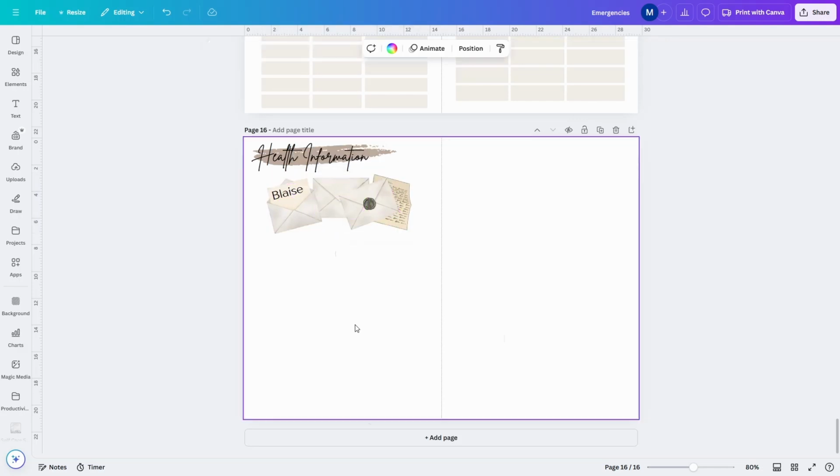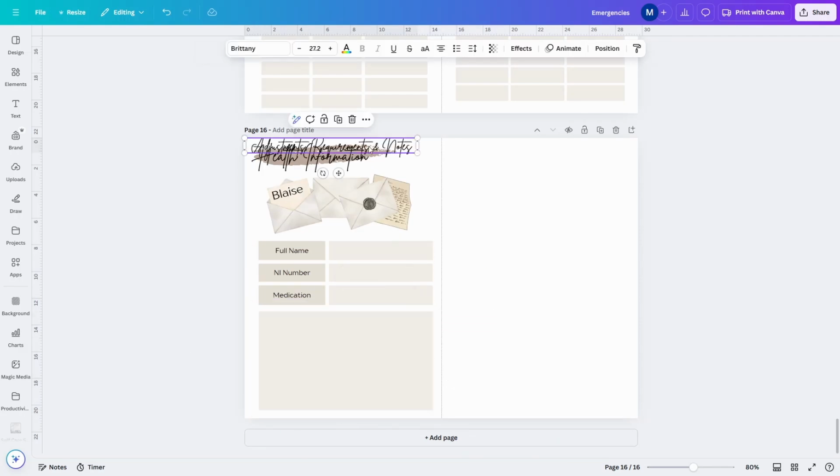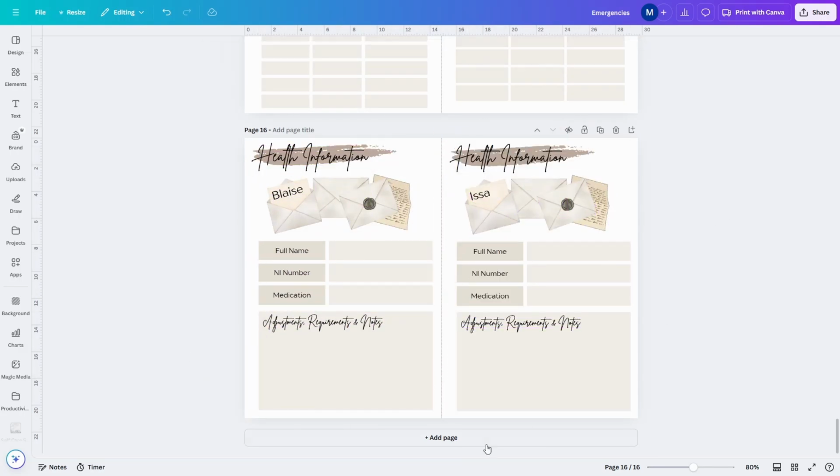Hopefully we won't ever need this section, but I have heard stories of how having this information written down and just ready to grab has been really useful in emergency situations.